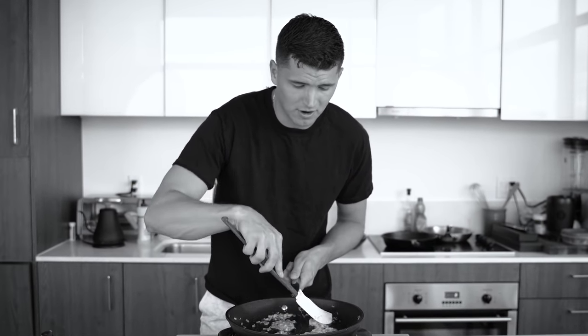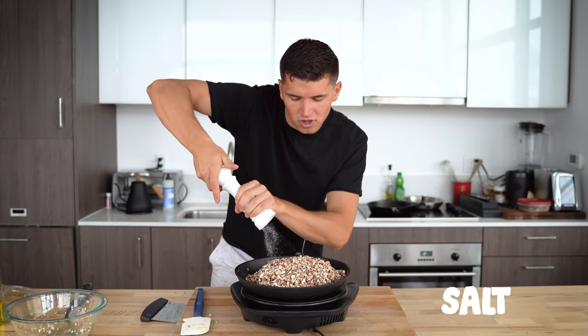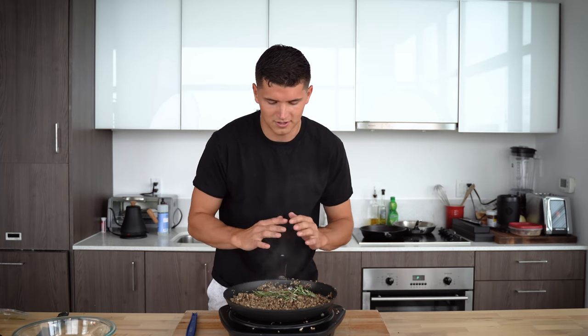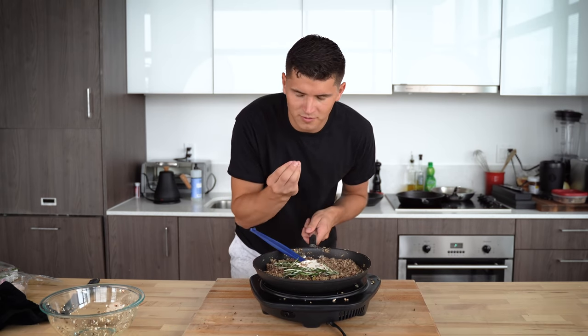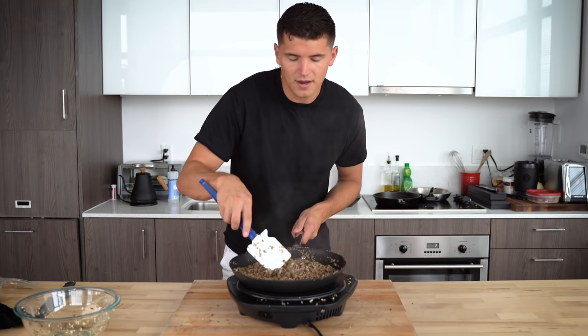I didn't think I'd get emotional, but these shallots are making me cry a little bit. Now I'm going to add my mushrooms, followed by a generous dose of salt. I really want to get all the water out of these mushrooms — I'm basically looking to make almost like a paste. Now that this has cooked down, I'll add a little bit of white wine. I prefer that to some of the other alcohols they put in Beef Wellington. I'll toss in a few sprigs of rosemary — I'm not a big fan of thyme; rosemary goes better with beef and will get a nicer flavor. I just have to cook off that alcohol, get rid of that moisture. Rosemary with mushrooms is just mind-blowingly delicious. Once most of the moisture has come off, I'll remove it from the heat and move on to the beef.